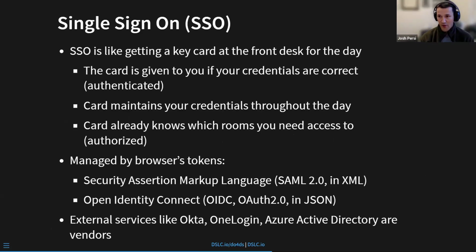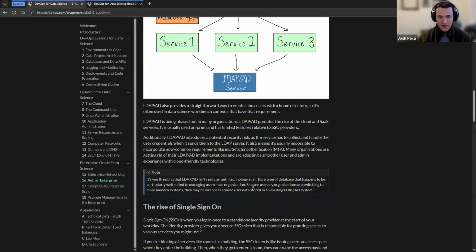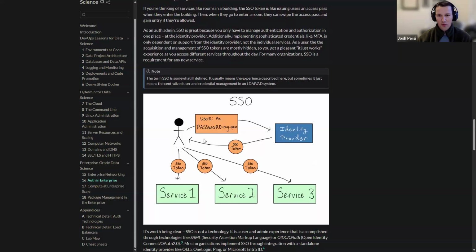We now use the internet a whole bunch, and modern businesses are built to use it, to use the cloud. This is where a technology called single sign-on has come in. In the analogy of houses and rooms and buildings, single sign-on works more like this: at the start of the day, you authenticate yourself. This is kind of like authentication and authorization in one step.